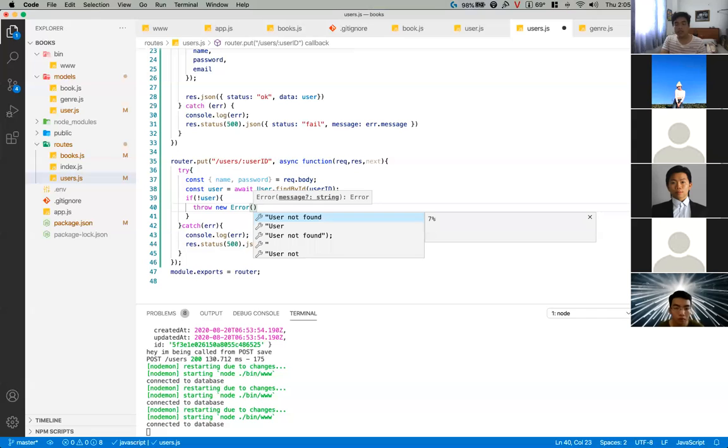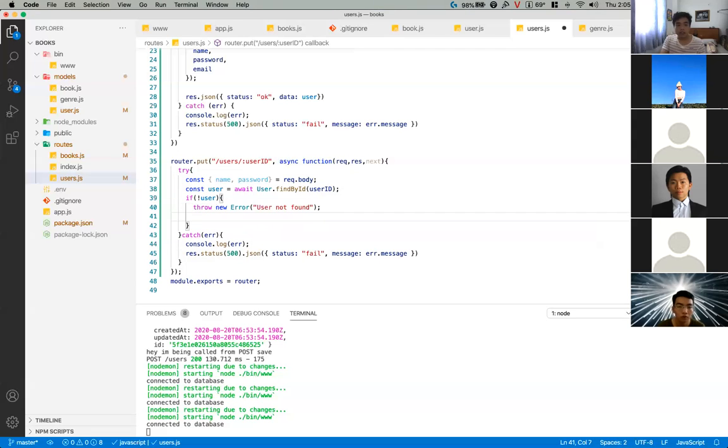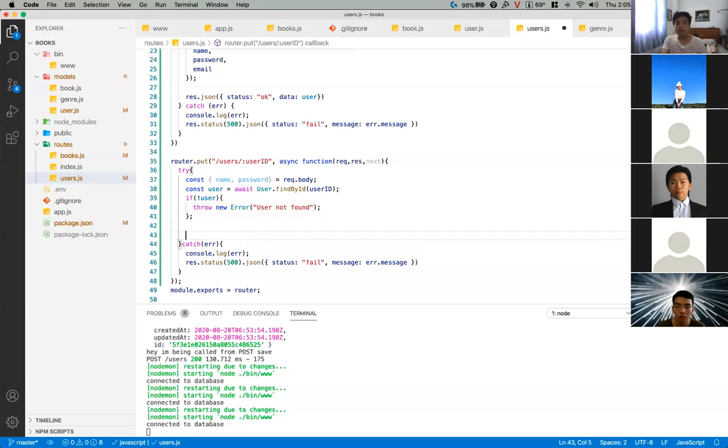You don't have to type this one, just watch me do it. User not found. If we found the user, we can update the user like this. Yet remember, there are two ways to update the user. You can run a for loop, for let key in request.body.